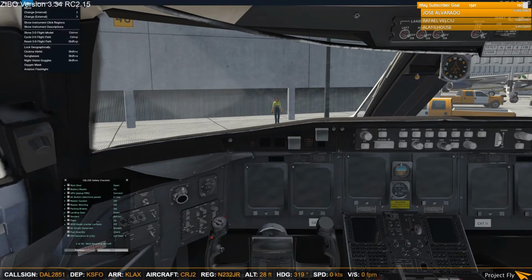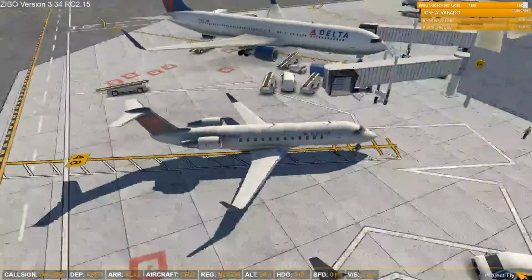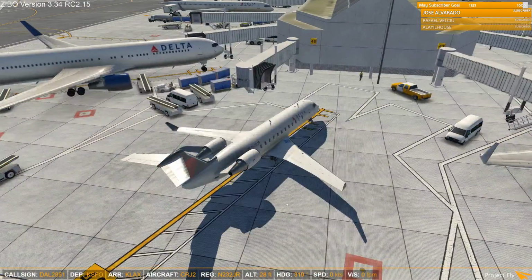My name is Micah, and today we are in the CRJ-200. If you guys saw 737-800 on the live list, that was wrong. It somehow did not update properly, so I do apologize about that. Yeah. So we are flying the CRJ-200 today.